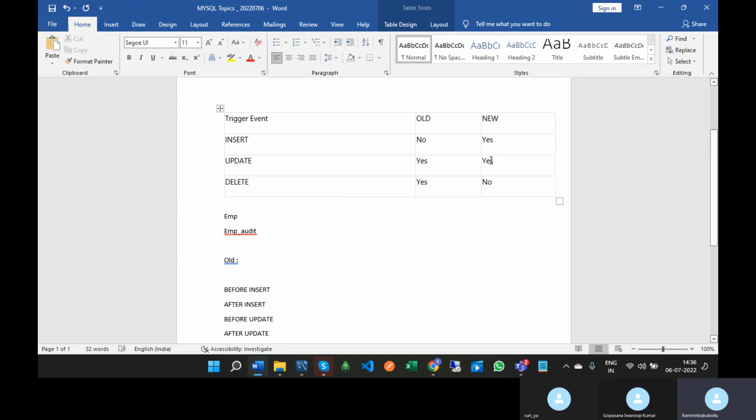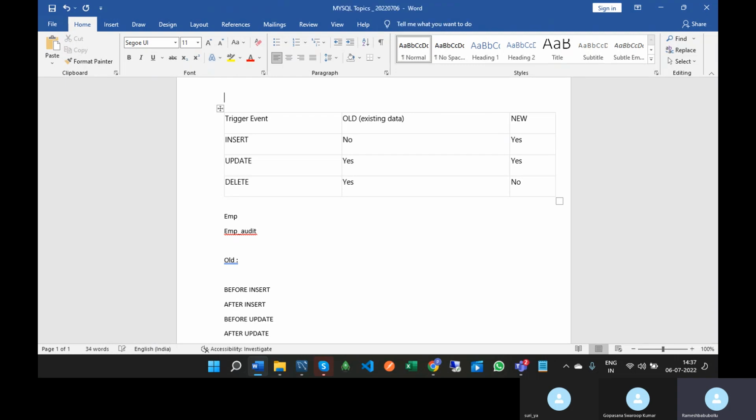The new data means what you are going to update will be available in the new modifier. For delete, only the old modifier is available. That means existing data is available in the old modifier. Old means just like existing data.